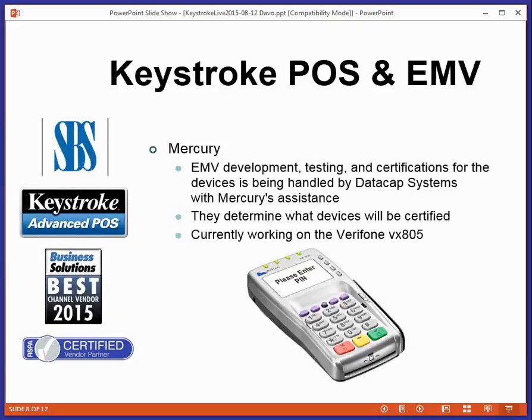Pretty much now, I believe Visa was the holdout to do chip and pin, but I know Discover, American Express, and MasterCard are all doing chip and signature, which I think I've heard termed now as chip and choice, not necessarily chip and pin. Pin's a big part of the security. I don't necessarily understand why they're avoiding that. I think they feel the American public wouldn't like doing the pin, so that's why they're going with signature. But Visa's coming around, and I believe their cards are going to be issued as chip and signature as well.